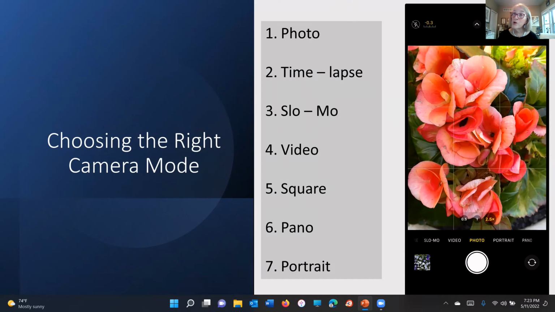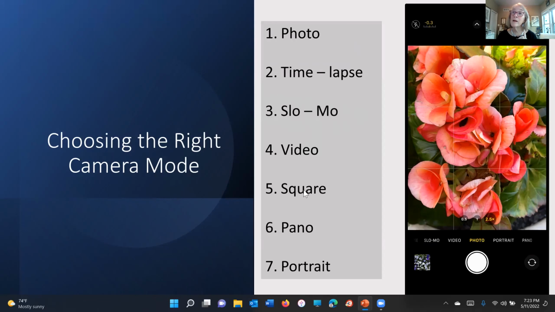I use the portrait mode when I'm taking pictures of people. And I use the pano mode sometimes. Time lapse, slow-mo, and video are the other options, and you know what that means. Time lapse photography; slow motion photography just slows down the motion; videos, if you want to take movies.